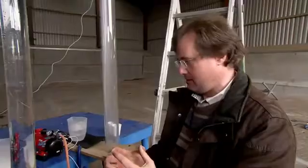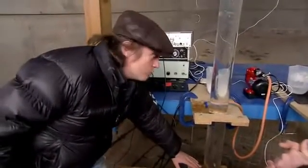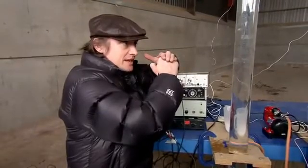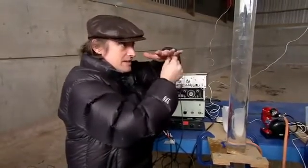The bubbles soak up the sound by getting hot. So literally then, the sound leaves here, which is just this wave, this movement coming up through here. When it encounters bubbles of air in the water, the wave squashes the bubbles of air, that heats them up. So the energy in the sound wave is turned into energy in heat. So bubbles absorb sound.